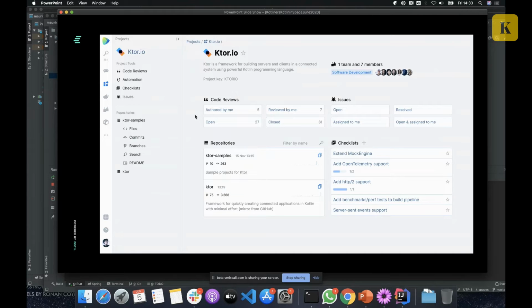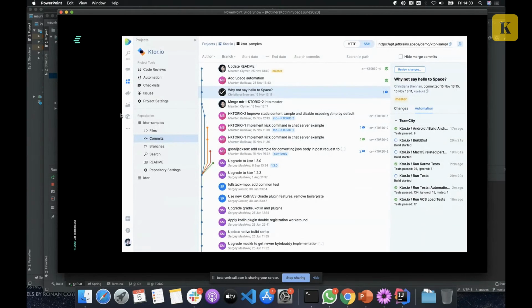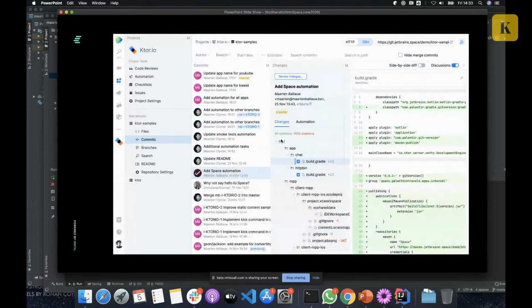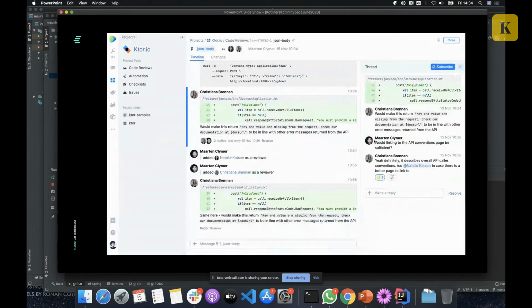Here's a little screenshot of the Space environment. As you can see down the left, we have the icons for blogs, for projects, for profiles, and so on. There's a little example here of a project with a Git repo, and you can see all the branches and all the commits that people have made. Then you can drill in and see the files within a particular branch. And as you can see on the right-hand side, you can see the code itself and the new stuff, the changes that have been made as part of this commit.